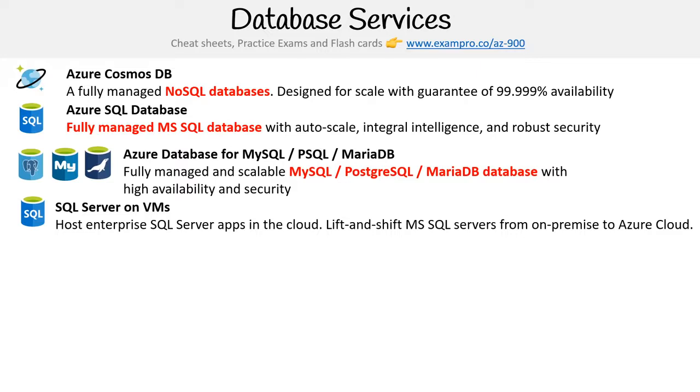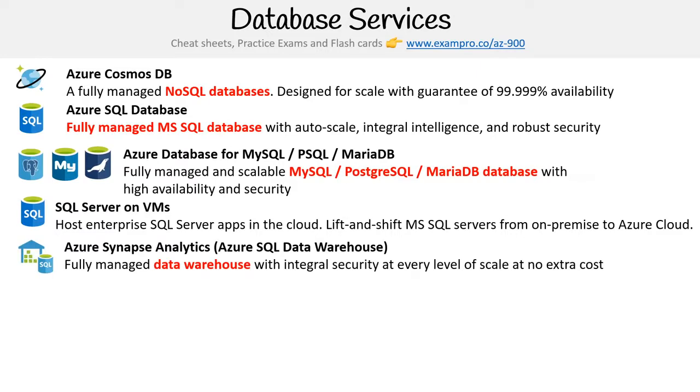And the idea for this one is that if you already have SQL servers running on premise within your data center and you want to move them onto Azure, this is where you'd use a lift and shift. So it takes those virtual machines and directly moves them onto the cloud. You don't get all the functionality that you would with Azure SQL Database, but it's the easiest way to get onto the cloud.